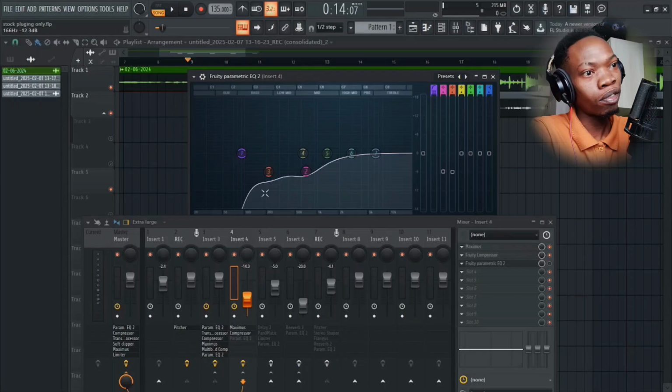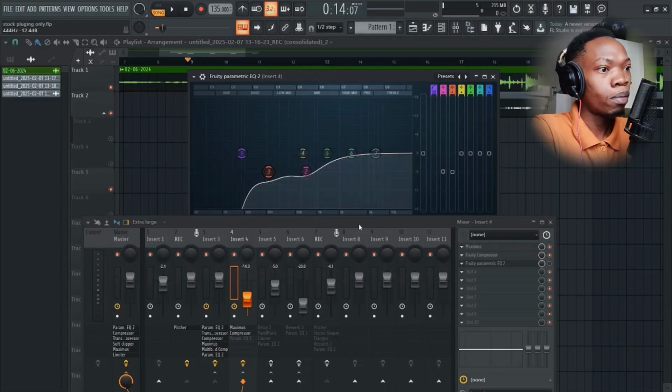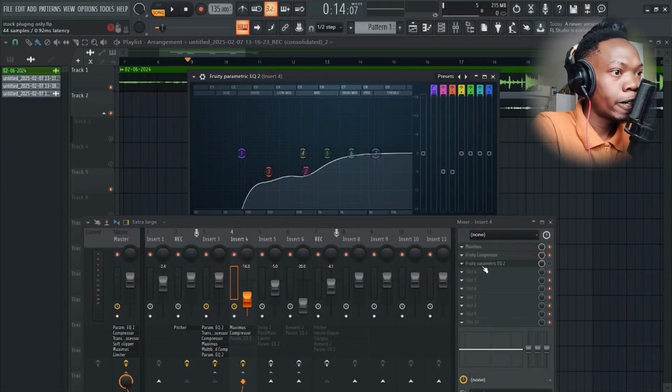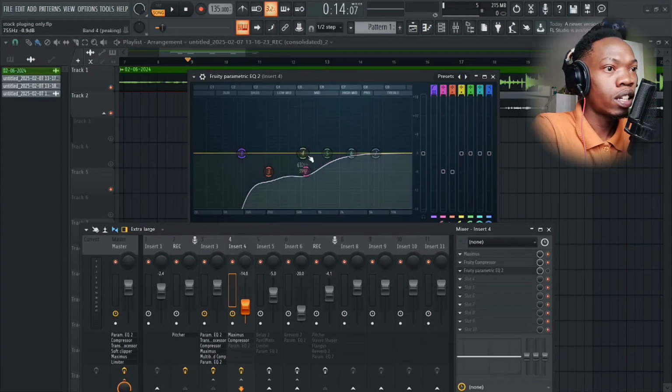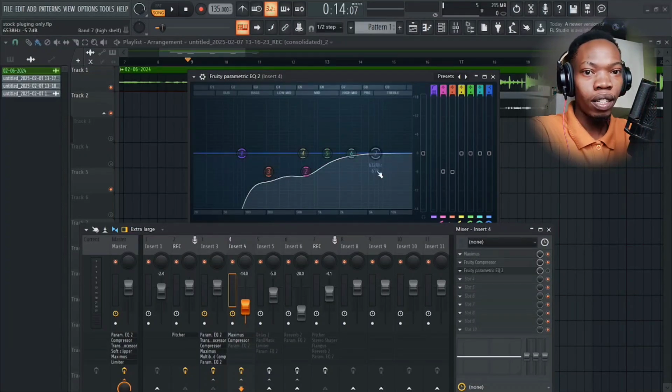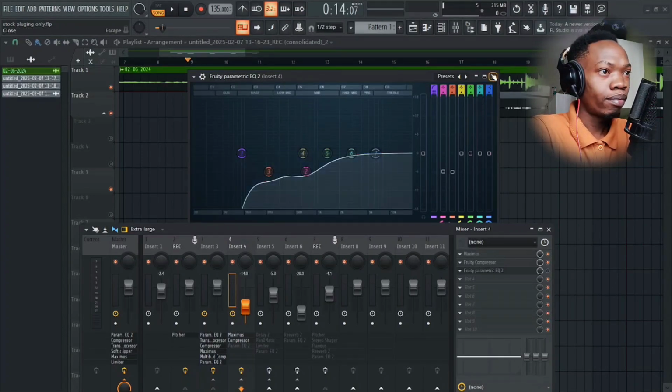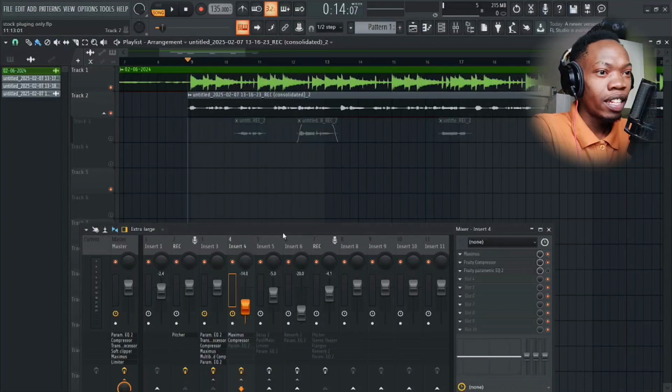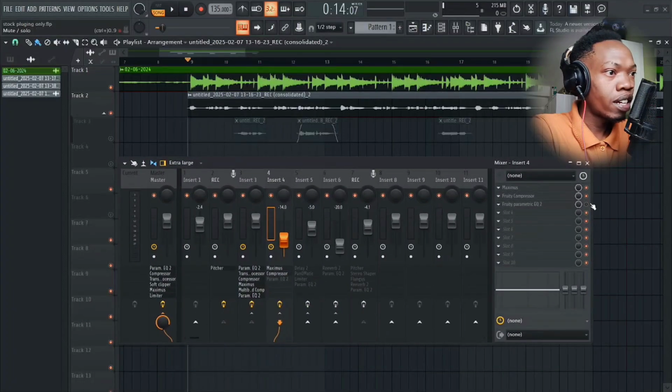That's why we have a big dip on this parallel channel that's canceling out almost half of these other frequencies, because we're trying to balance. We just need a little bit of that. So let's hear how this sounds.